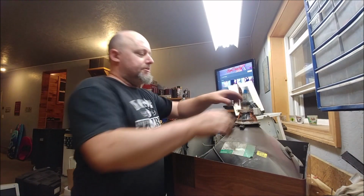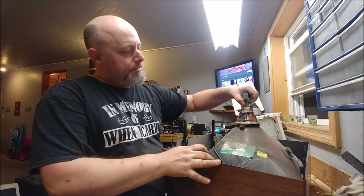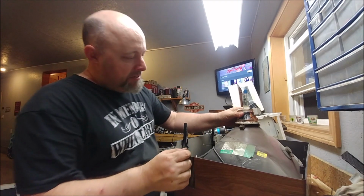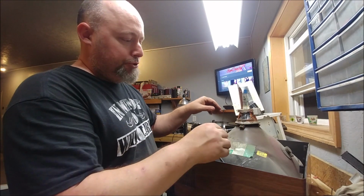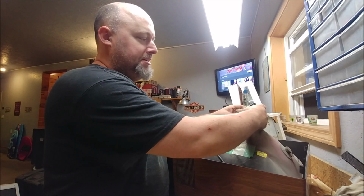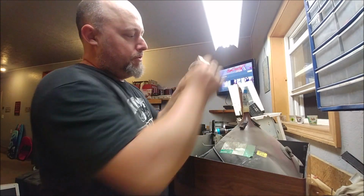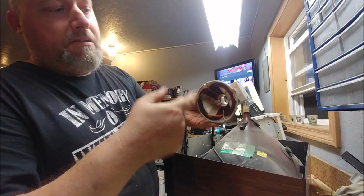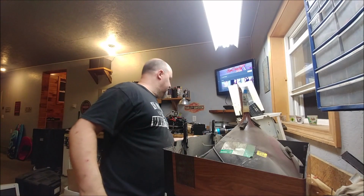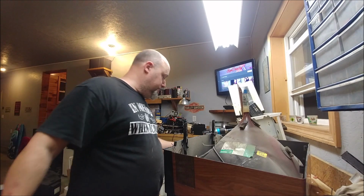All right, so now that that's off, we can go ahead and take all these plastic pieces off, just gently pull it out. And then sometimes it's glued to the actual tube itself, so you wanna be super careful and just gently start twisting. And then just pull right off, just like that. And all that in there is copper. Beautiful, beautiful copper. We're still not done. Almost, but we're not done yet.